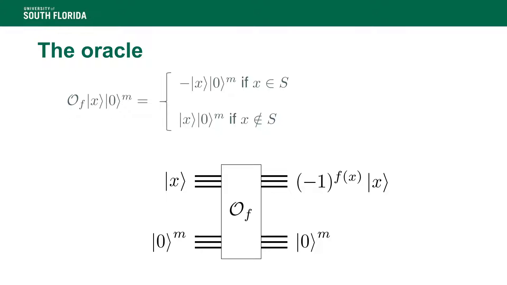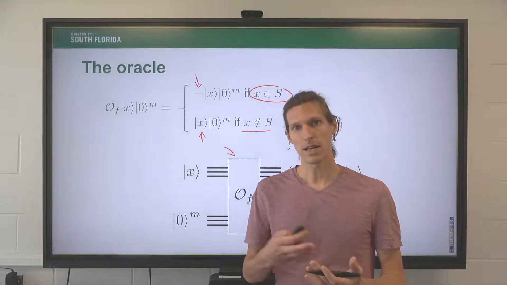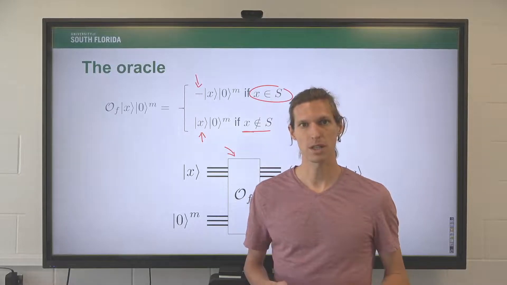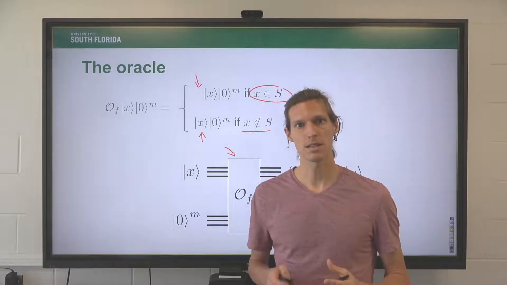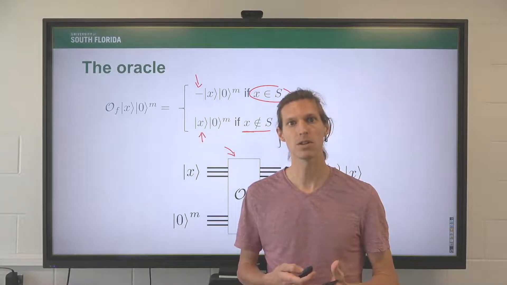One of the main ingredients to the search is the oracle — oracle is just a designated terminology — that implements f. We need a piece of the circuit that, when applied to basis states, returns the same state if that index is not in S, but multiplies by minus 1 if x is in S. For a classical function f, we've seen generic techniques to produce such a circuit, so if a description of f is known as a classical function, this is not a problem.